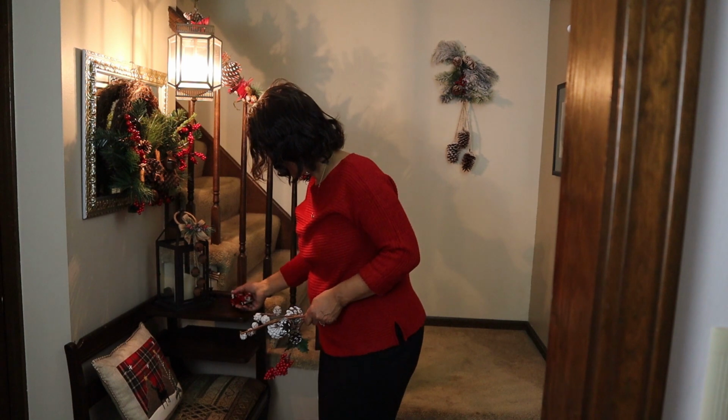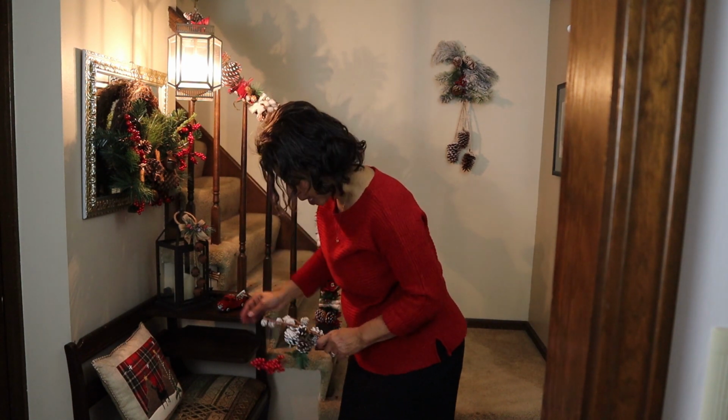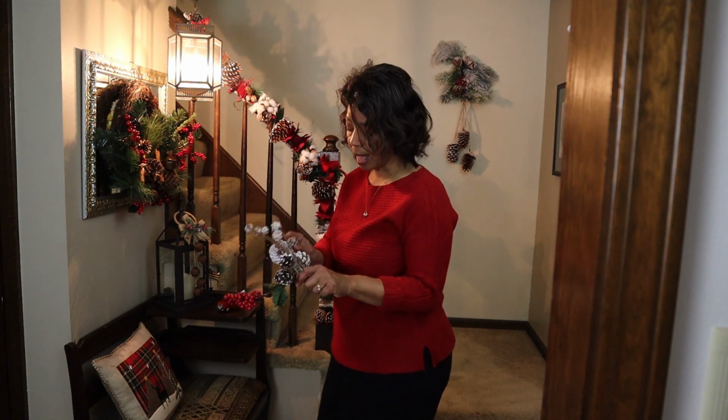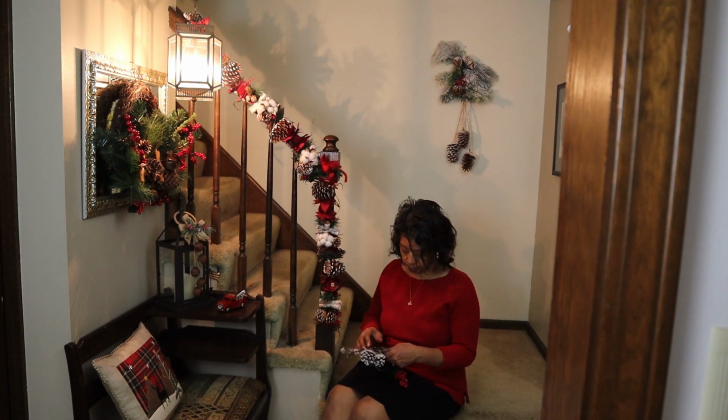I had little red trucks with pumpkins. Now I've got little red truck with Christmas trees in it. And I think I'm going to just set it here like this. I'll just set it right here on the table like that. Then I've got a few picks that have the flocking on it. And I think I'm going to put on this table underneath here.